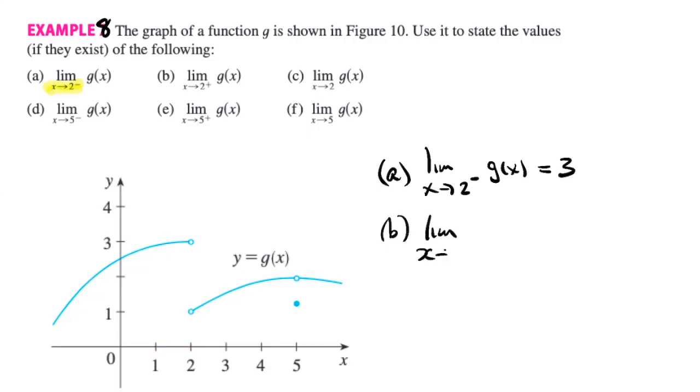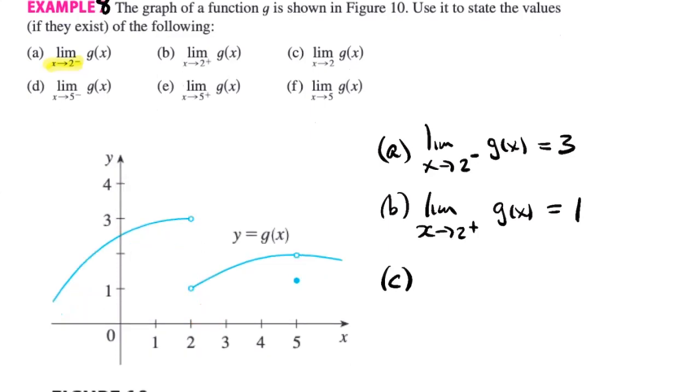The limit as x approaches 2 from the right of g of x. It's the same kind of phenomenon, but this time I'm looking at values getting closer and closer to 2 from values that are bigger than it. The corresponding part of the curve is up here. And you can see that that limit as x goes to 2 from the right is not 3, but it is, well, you're going to pause the video. It's 1. The limit as x goes to 2 from the right of g of x is 1.